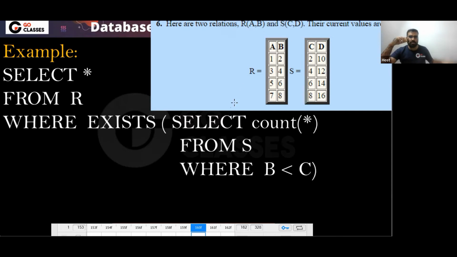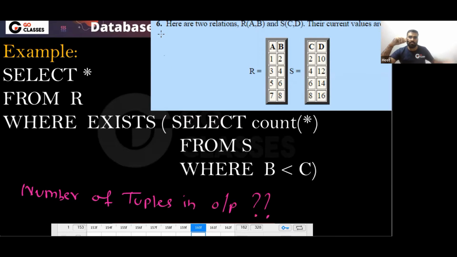How many tuples in the output? Tell me. Number of tuples in the output. So, just find out the number of tuples in the output.